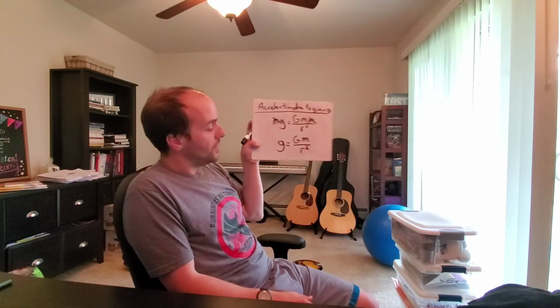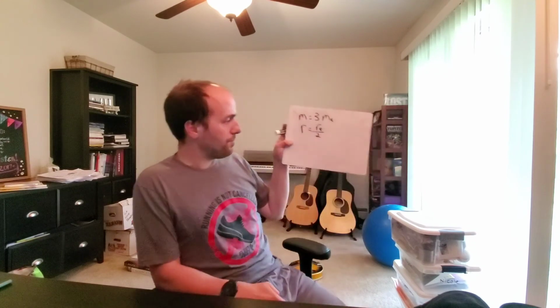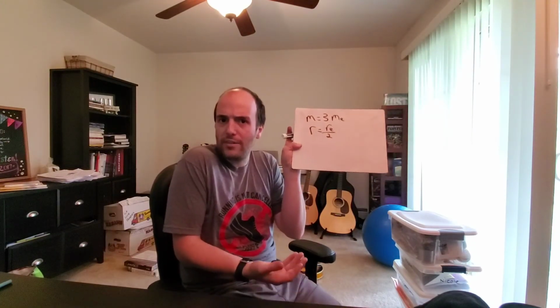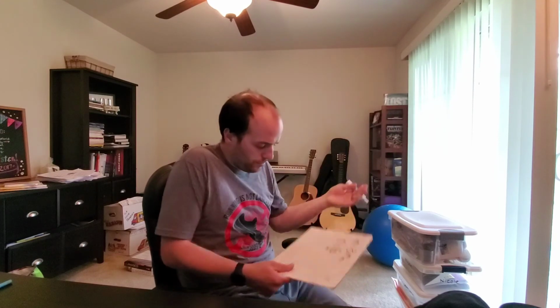Cool. Now, one final thing I want to talk about before we wrap up this video is how might they ask you this? Well, they could tell you, we found planet Z and it has a mass of 3 times Earth's mass, and it's half the radius of Earth. Calculate the acceleration due to gravity of that planet. Well, we can just take our g, and then they'll say in terms of the mass of Earth and radius of Earth, so M_E and R_E.